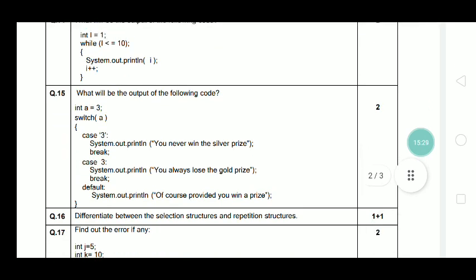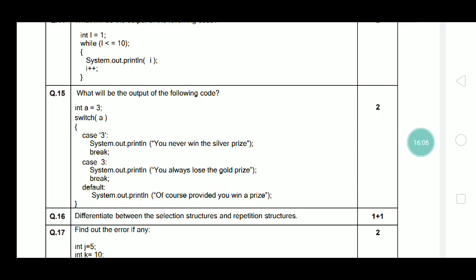Next, what will be the output of the following code? So the variable a has been initialized with 3, which is of integer type. Next, you have switch case. Within switch you have the variable a. So value of variable a is 3 here. It will be matched with the 2 cases given here, and the last one is default.